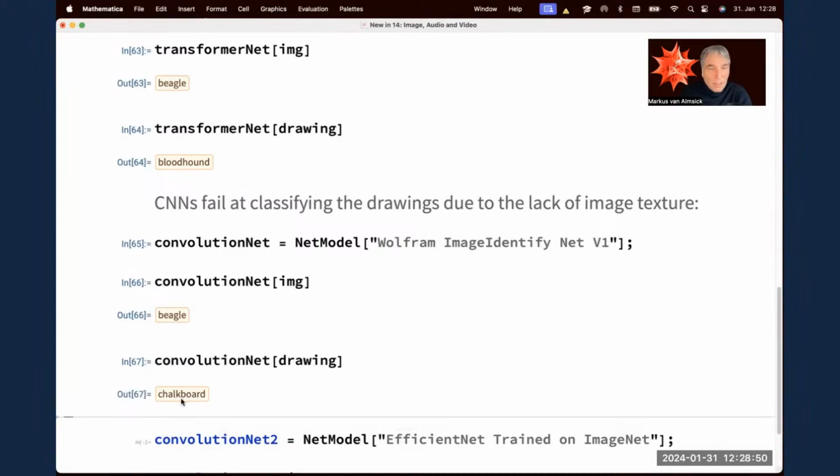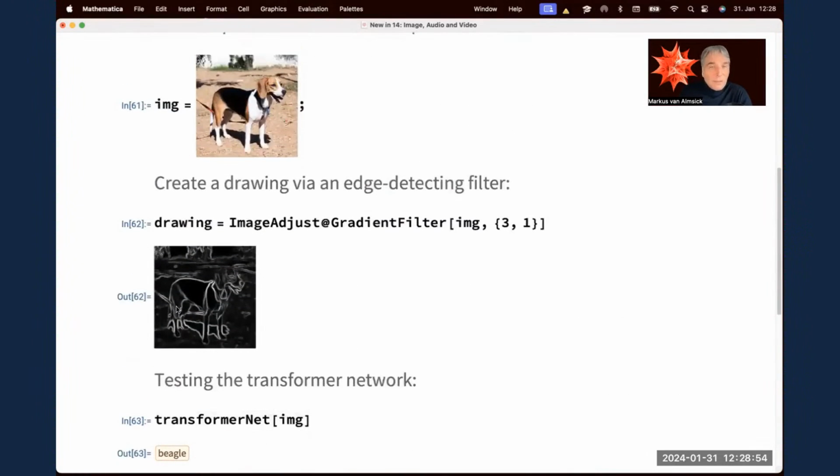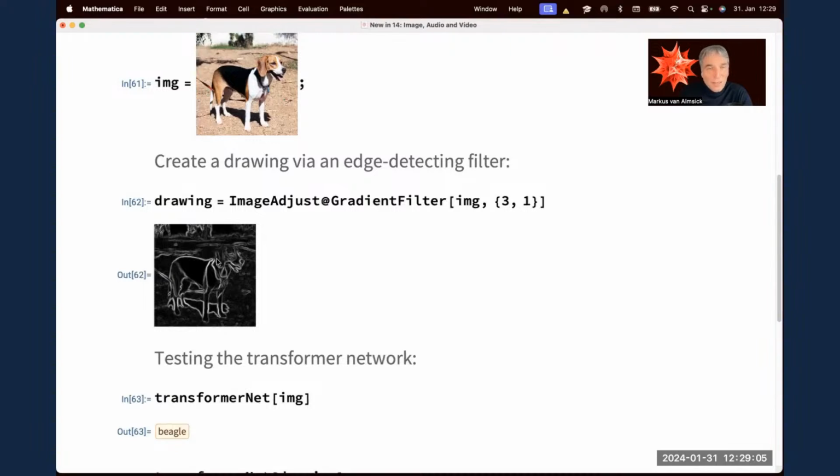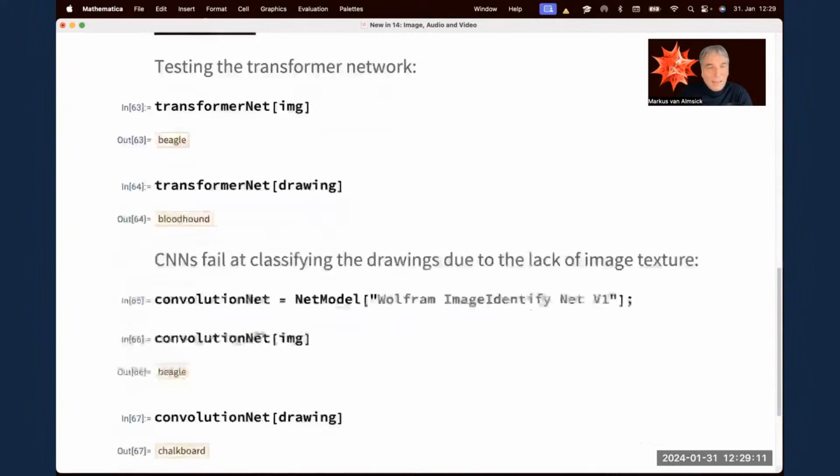In this particular case, you get the classification: it's a chalkboard. Well, strictly speaking, looking just at the texture of the image, it could be a drawing of a dog on a chalkboard. It's a legitimate conclusion, but of course it basically doesn't see the drawing, just the outline. It just sees the texture.